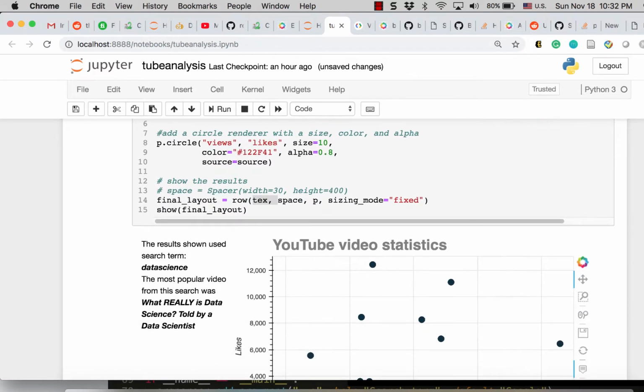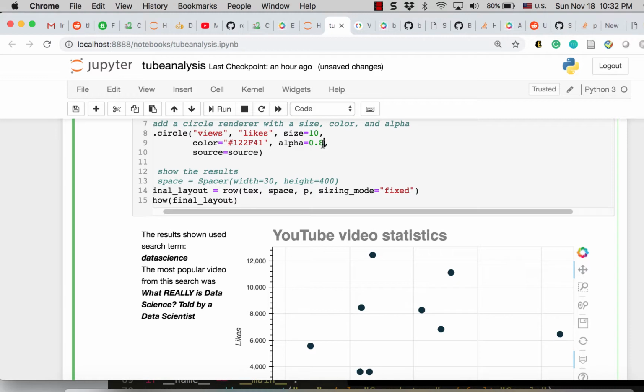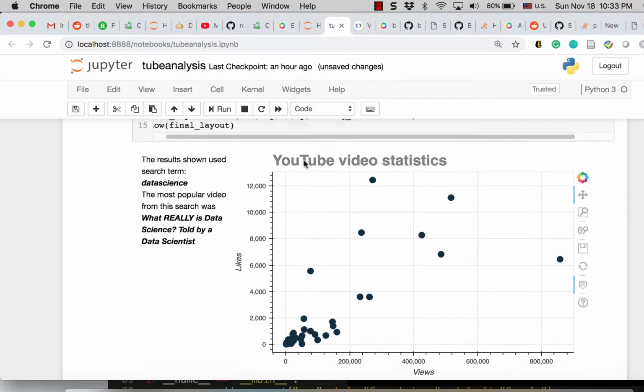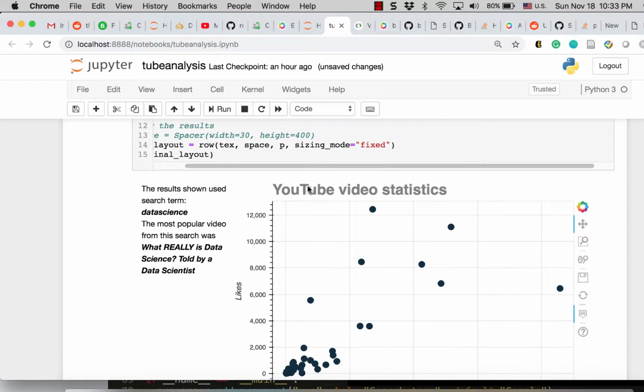Okay, and then everything else is similar. We add the circle, which is how we generate these scatterplot views and likes, size, alpha, color. Let's take out the alpha. We'll just do 1.0. Okay, and now we have, actually, .7 seems like it'd be good.